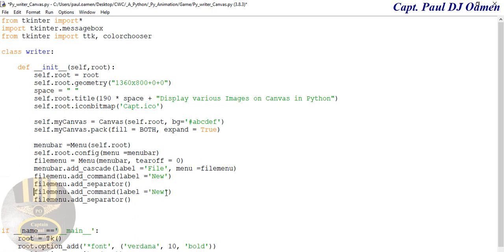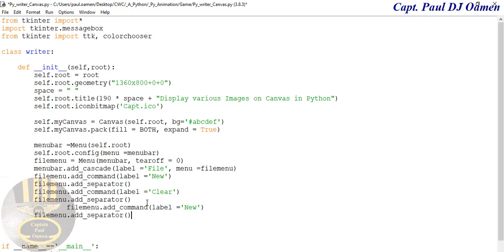So if that is new, the second one I can just call maybe clear, something like that. Yeah, clear. And let's add one more. I'm going to call that exit. Get rid of this. We don't need the separator underneath anymore. Alright, I think that will do.